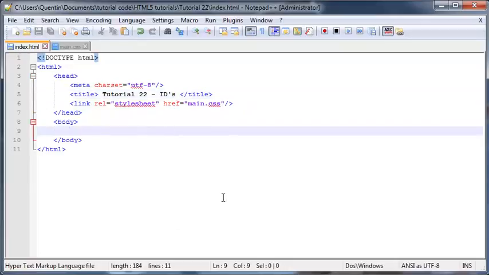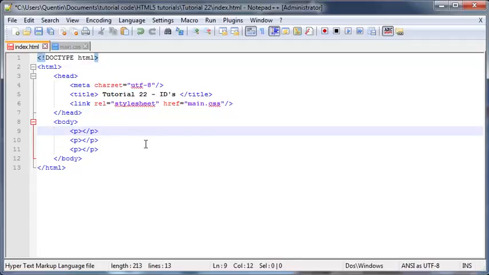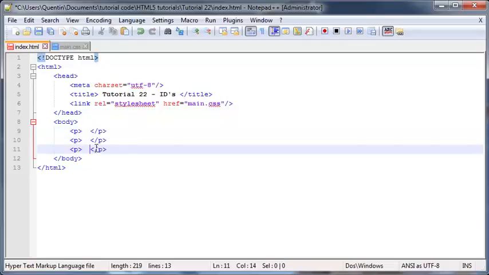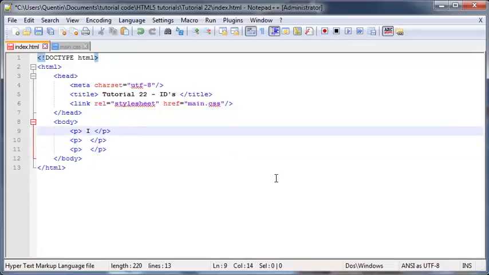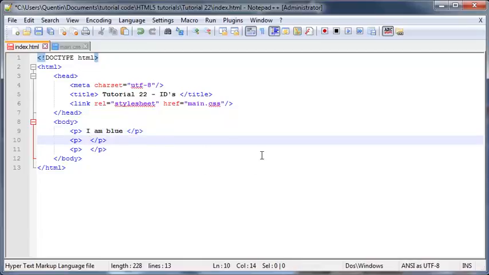And I know I rambled on for quite a long time, but now let's go ahead and actually put some elements on our page that we can style. So I'm going to go ahead and create 3 different paragraphs over here. I'm just going to place my cursor right before those paragraph tags and push Ctrl D, and that will duplicate the paragraphs. Okay, so our first paragraph can just say I am blue, and straight out of the previous tutorial we are going to turn this paragraph blue.